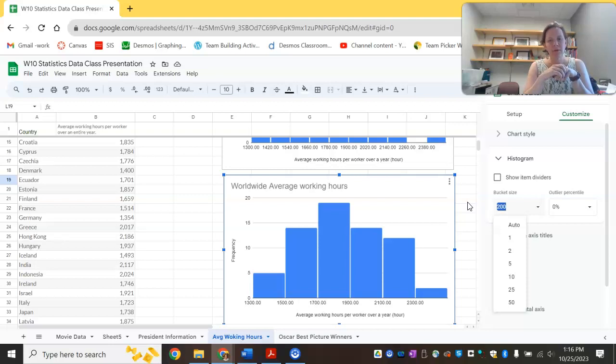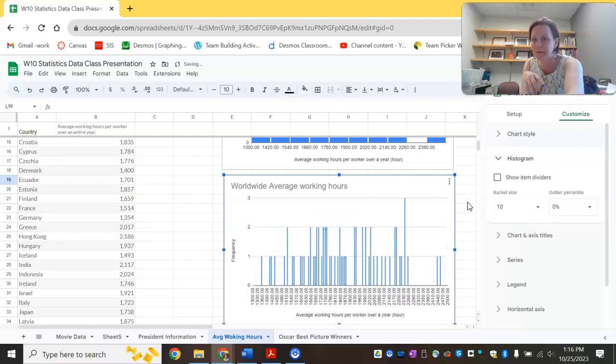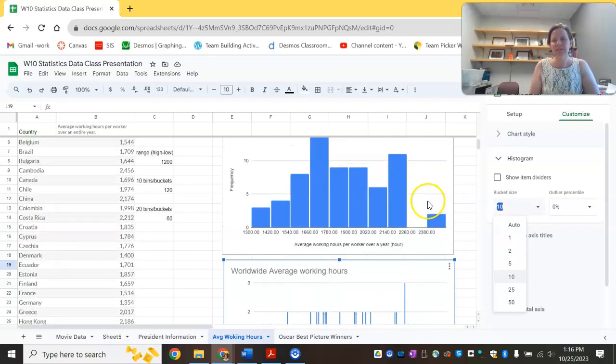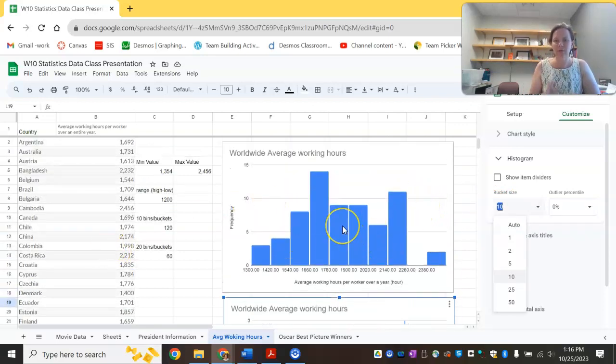Now, keep in mind, you might be going, well, obviously then I want as small a bucket as possible, but if you make a bucket size of even 10 here, what does that tell me? The data is so spread out and all over the place, it doesn't really give me some general trends of the data, which is why I usually like somewhere between 6 to 10, depending on how many data points I have.